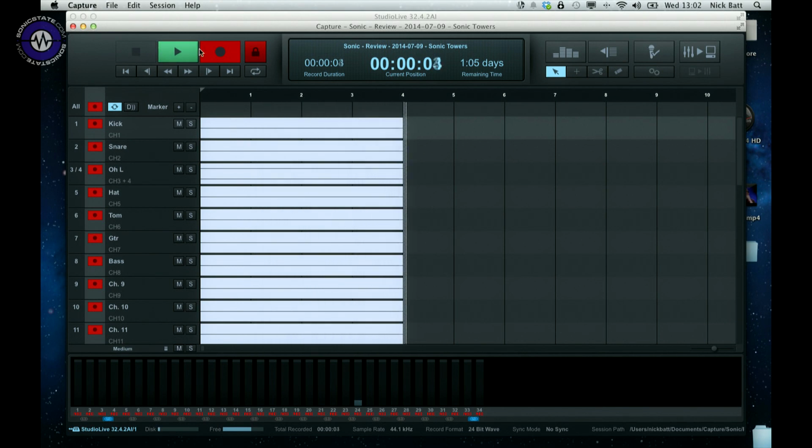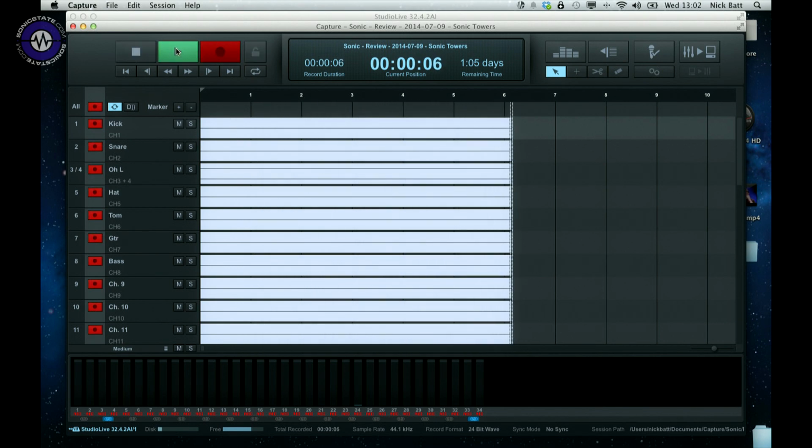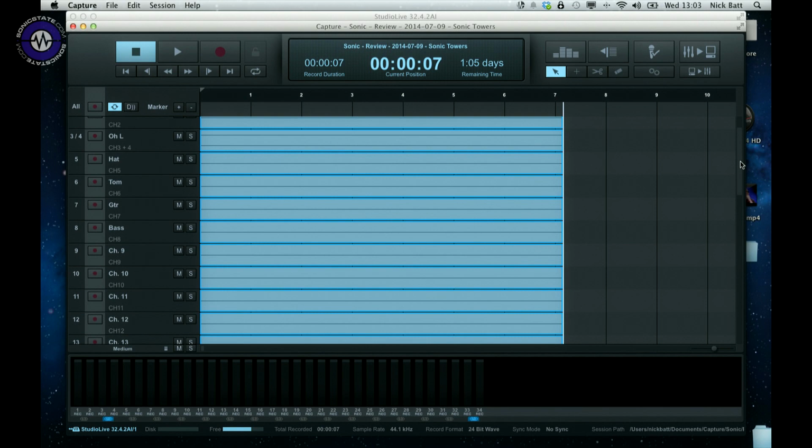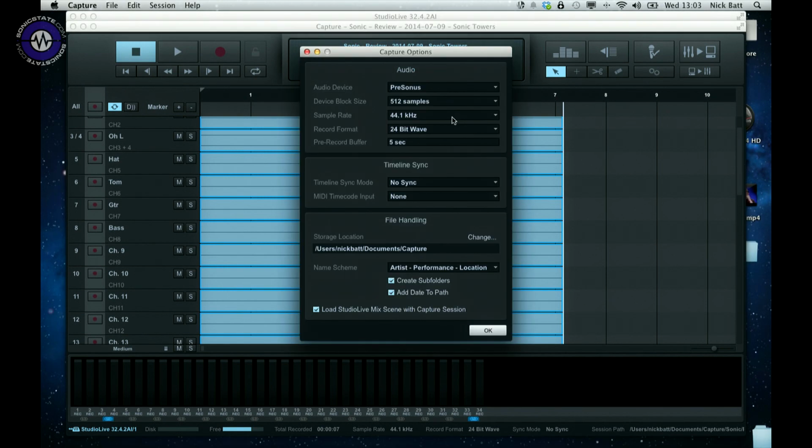I'm going to stop that there. Actually, this has got lock recording, which means it's not easy to stop it recording once you've started. I don't actually want all of these in record. It's probably not something I need. Let's just take a look at the settings. So we've got audio device.